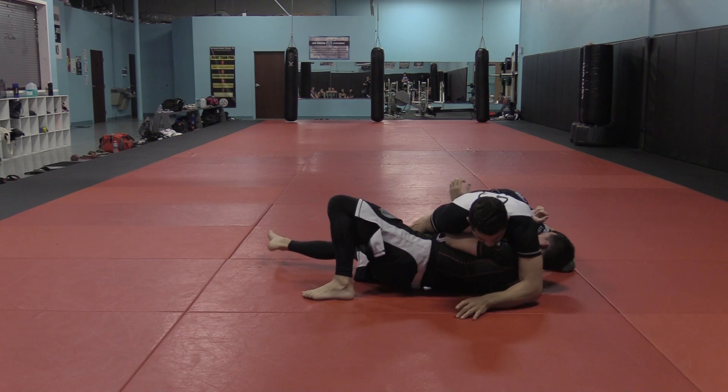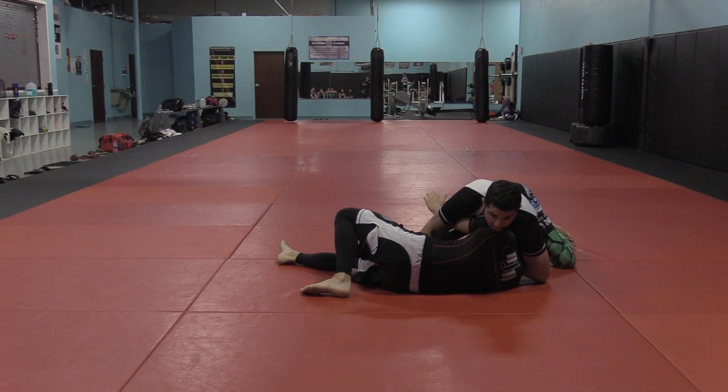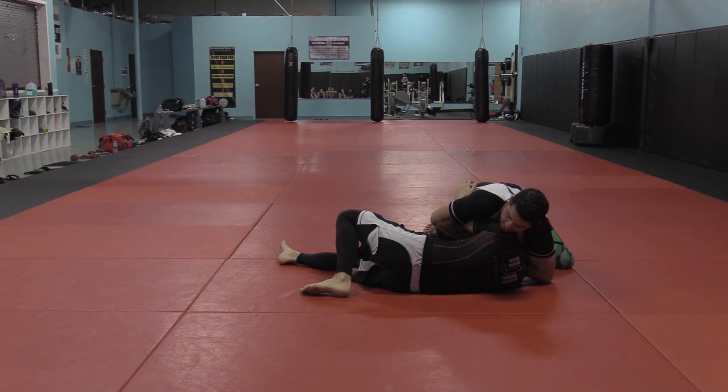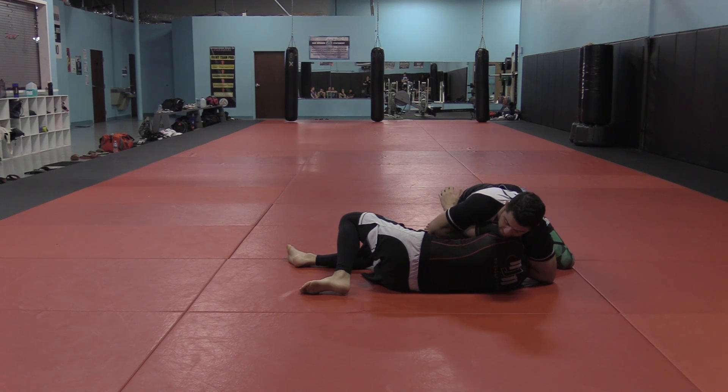As he goes, it's almost impossible for him to protect his neck right at this point. So boom — I connect right away. Whether I'm going to finish this or not, I'm going to connect. Let's say he stops right here and freezes — we'll do something else. But at least I'm connected.